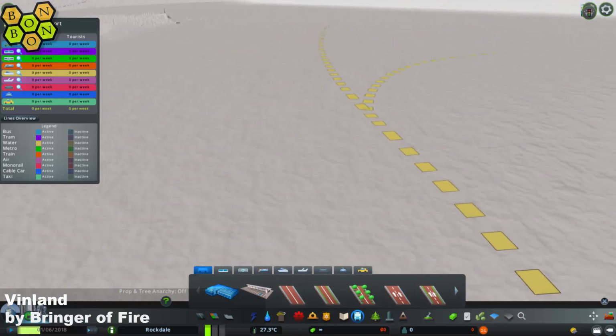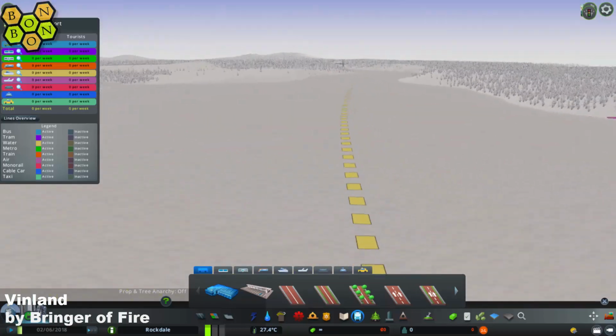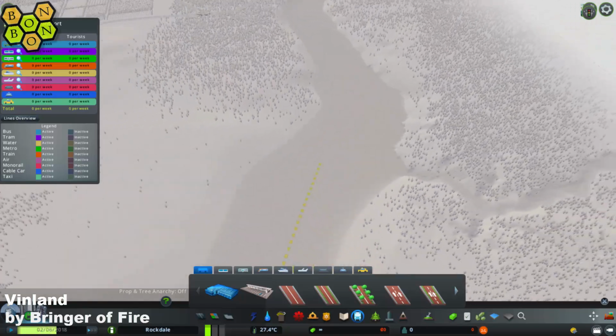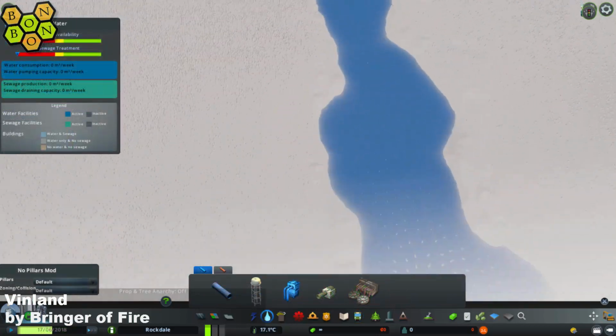Okay, where are we going here? Off into the fog that way? Yes. Well, we've got another shipping route here, and this comes down this river, as you'd expect it to, and it stops dead there. Okay, that's your shipping route sorted. What about water flow?